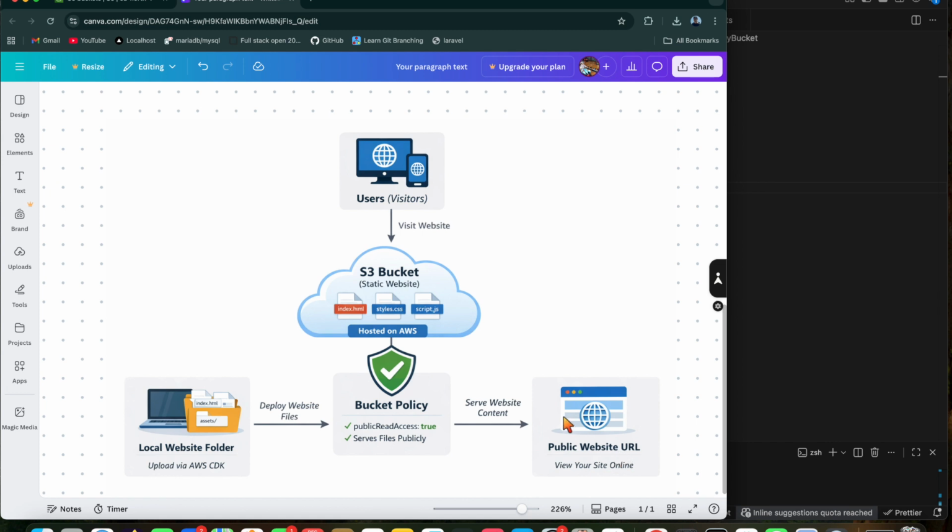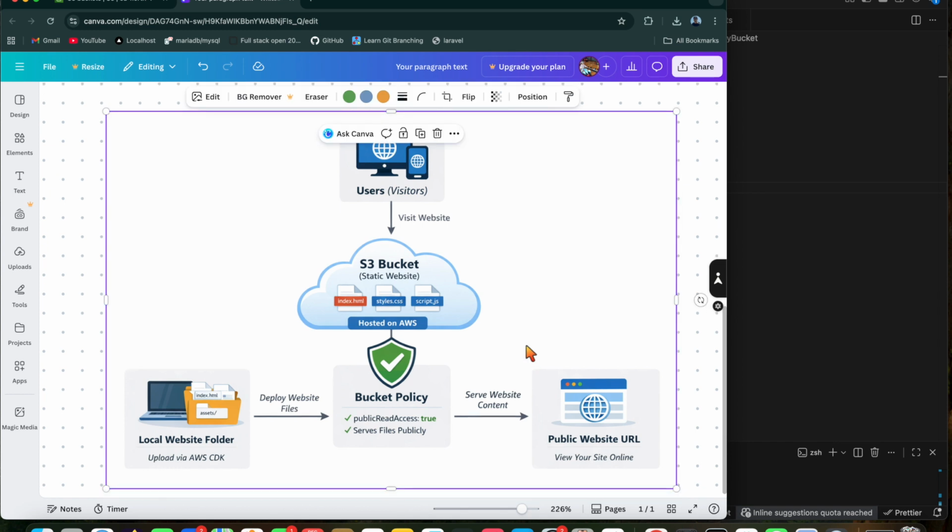This is a very common real-world case: hosting portfolios, documentation sites, landing pages, or even front-end applications built with React, Next.js. But for our tutorial purpose, we are going to deploy a plain HTML page and we'll just see how we can access it via the public URL.